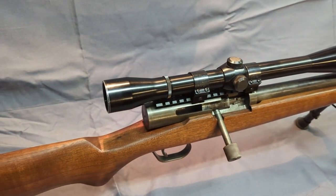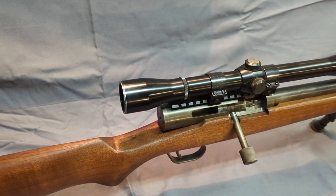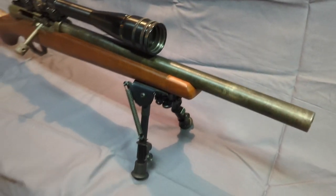It's a dang accurate rifle. It's probably the most accurate one I've ever built. I've taken it out to 600 yards. I got some 10, 11 inch groups out of 600 yards. It's got an 18 inch barrel. I did crown it. It was just a round blank.